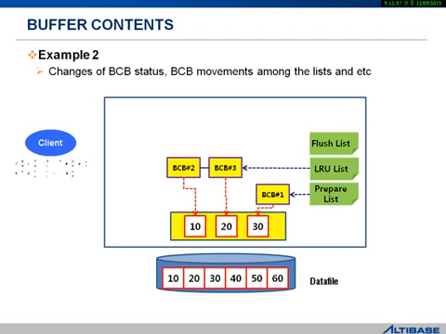First of all, the client requests the data for C1 equals 10. Like I said previously, it can access the BCB of the page straight away because the query processor can tell which page C1 equals 10 is saved into. In the diagram, we check that BCB number 2 manages the requested page.